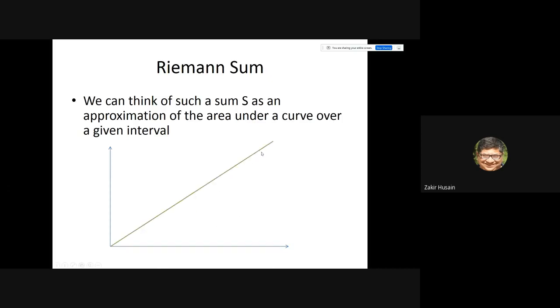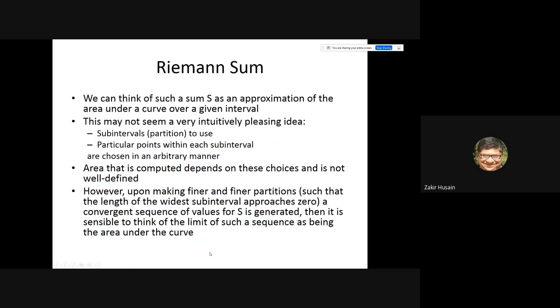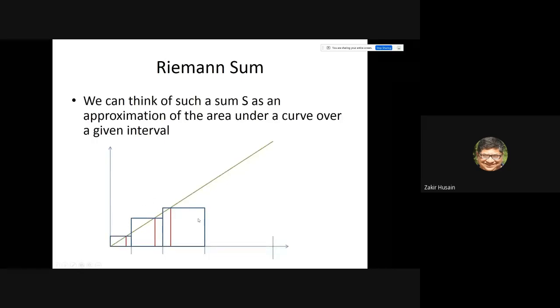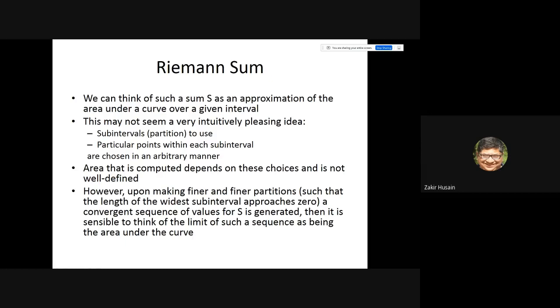So to repeat that, we have the function which generates this green line, and we want to find the area under this curve or line. The interval is 0 to this point. So we divide this into certain sub-intervals. Here we have divided the interval into 4 sub-intervals. We take any point omega in each sub-interval, and we simply draw a box. The height of the box is the omega up till this function, and the base is the sub interval. So we take different omegas and we draw different boxes, and if we sum them up, we get the Riemann integral. So the Riemann sum is an approximation of the area under a curve over a given interval.